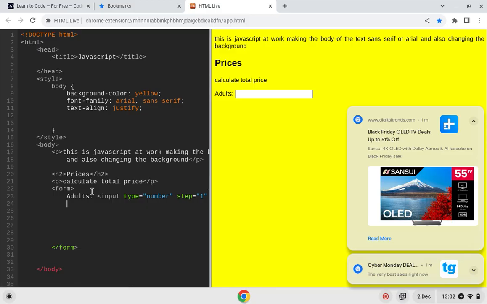So 1, 2, 3, and so on, in steps of 1. Or you could probably go in steps of 2 actually: 2, 4, 6, 8, 10, 12, 14, 16, 18, 20. So you've got 20 adults, and so on.